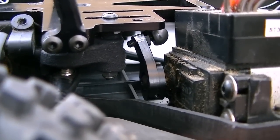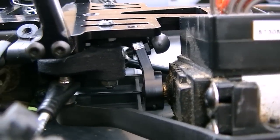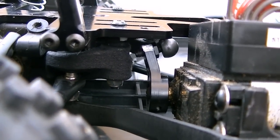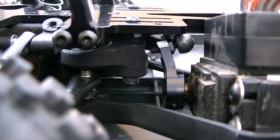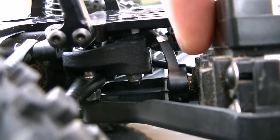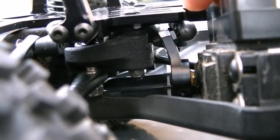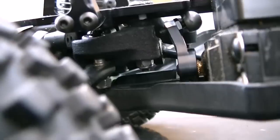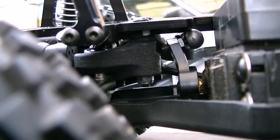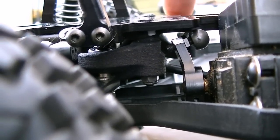The original TwinHammers steering horn is not going to work anymore because it's a really big bulky thing. To get a proper fitment, it's recommended that you bend it a little bit or have one that will allow you to space the steering ball directly on top of the servo output. You can see how that's in line right there. That's really important. If you look down here, you can barely see the steering push rod from the servo horn goes in a straight line all the way across to the opposite side of the plate.